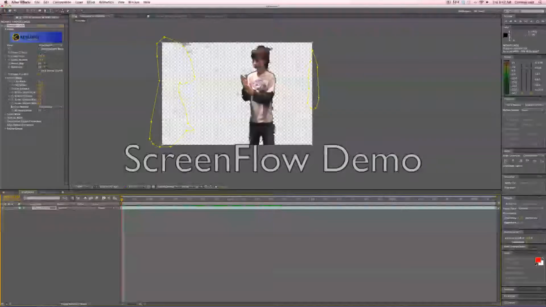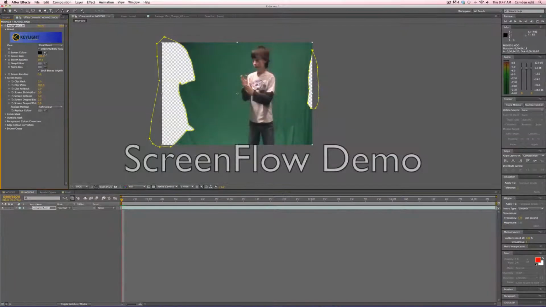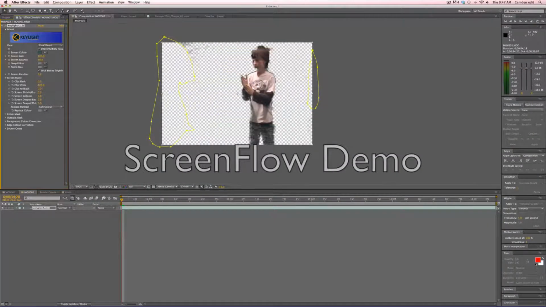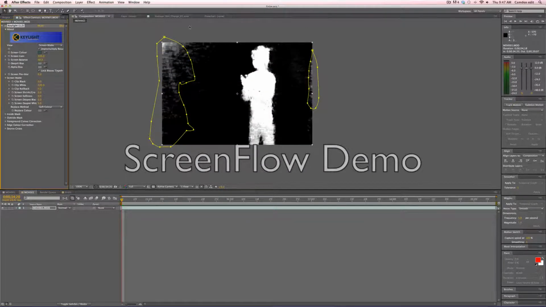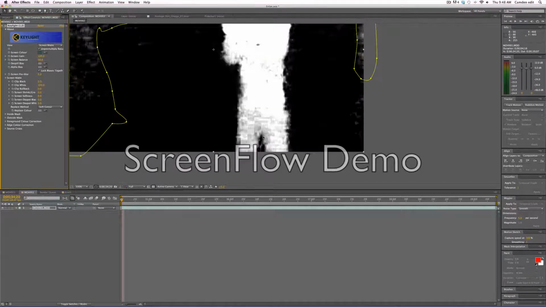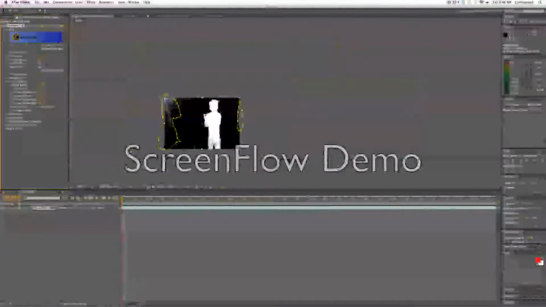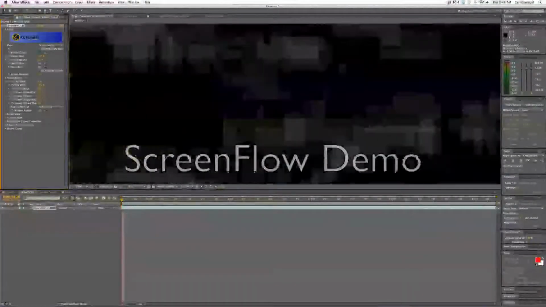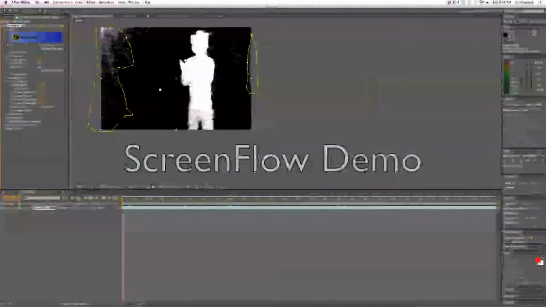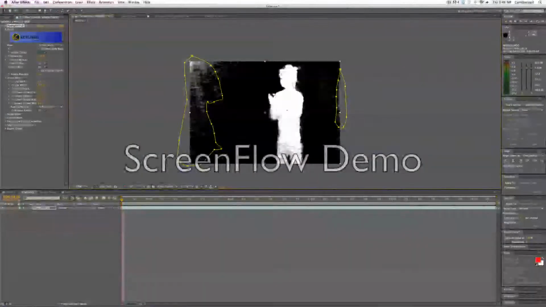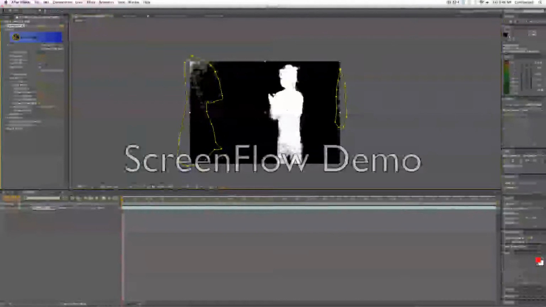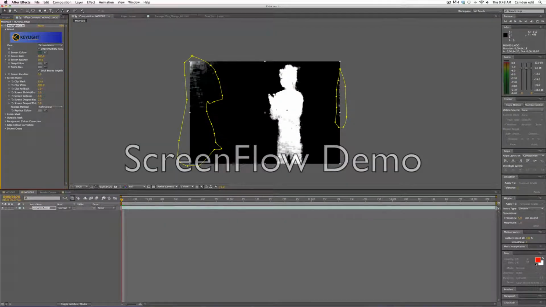What I like to do is reset all the settings. And now I'm going to select the color. I'm going to go to the screen matte here. And now I can see where I am. I want everything I want in the shot to be pure white. So this is not good, because you can see how it's kind of like this. This is also not good because we want this to be black. If it's black, it's not going to be there. So what we're going to do is bring up the clip black. There we go. Bring down the clip white.